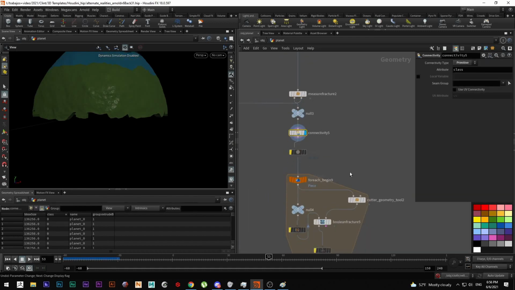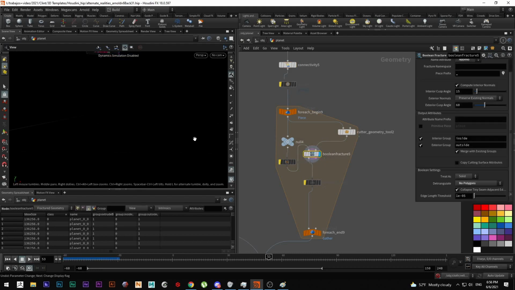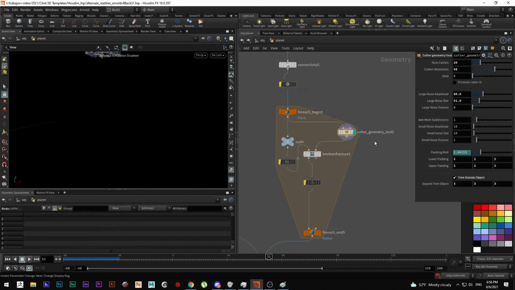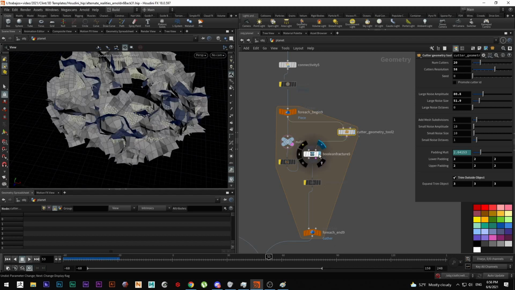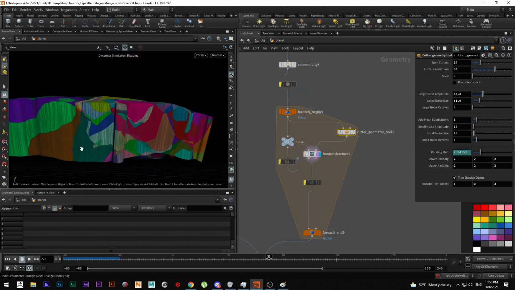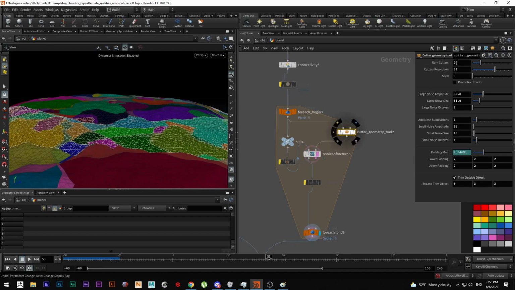I'm going to add a connectivity on the primitives because I'm going to do a for each primitive, and on each piece I'm going to create some cutters. See how I'm creating some cutters? In this case, the shape is this one, and if I boolean it out, I'm going to have this interesting collision geometry. I'm going to make the same for each piece, so this is going to have more density of pieces on the inner circles than on the outer circles, because the cutters are the same.